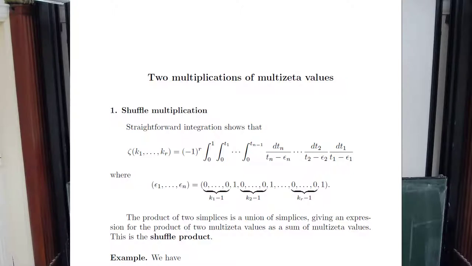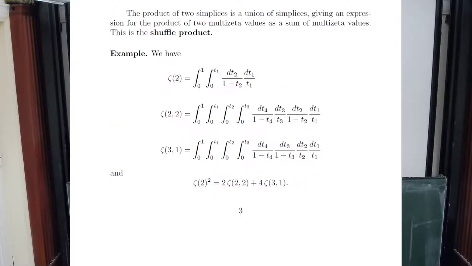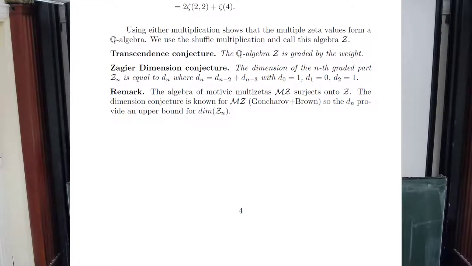When we have a multiple zeta value indexed by k1 through kr, the weight is the sum of the ki's, and the depth is r. All algebraic relations between these things can be written as linear relations, because you multiply two and get a sum. No non-linear relations have ever been found. So it's a natural conjecture that this algebra is graded—but it's a very, very strong conjecture, because if it were true, then in fact you would know they're all transcendental. If any one were algebraic, you'd take a minimal polynomial, multiply it all out, and get things of different weights adding up to zero. So this is actually a super-strong, way-out-of-reach conjecture.